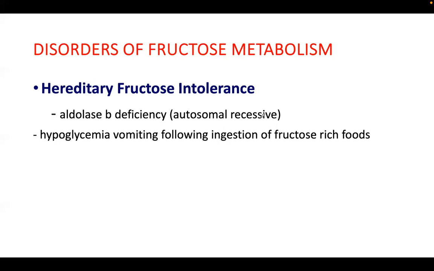Now question, what is the name of the fruit tree which contains hypoglycine, the toxin hypoglycine? What is the name of the fruit tree which is mentioned in Harper's Biochemistry? It is the ackee tree. So the unripe fruit of the ackee tree has the toxin called hypoglycine. So there is significant hypoglycemia.